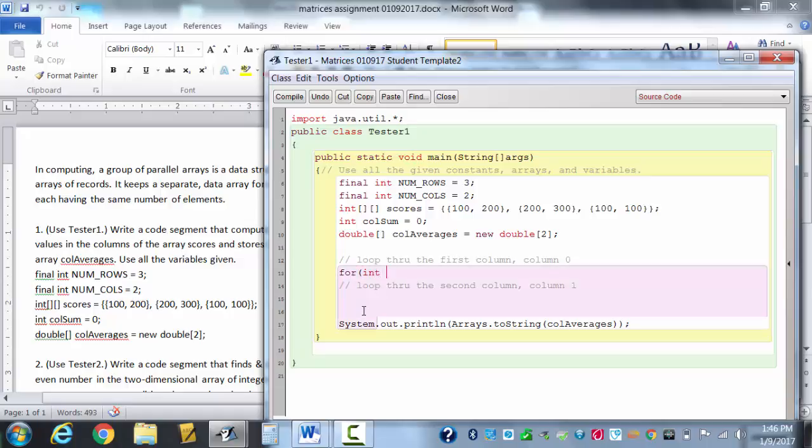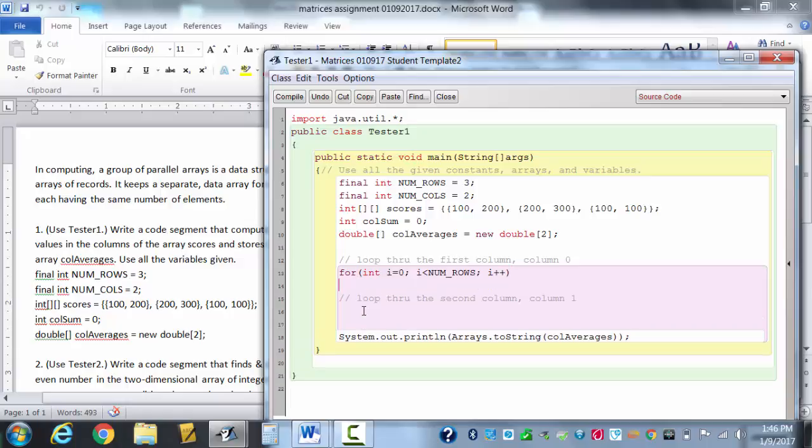So for int i equals 0, i less than NUM_ROWS. Yeah, NUM_ROWS. We use that constant. I want you to use the constants up there.